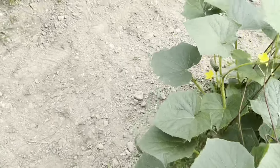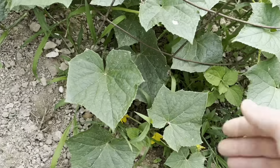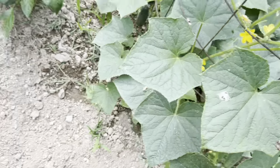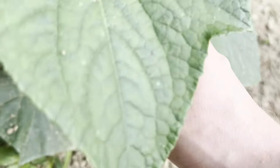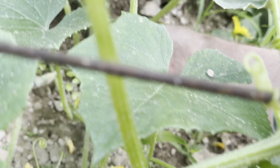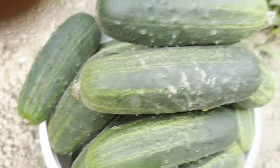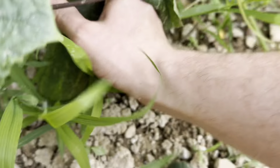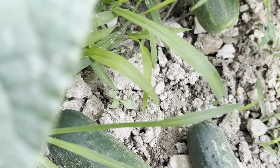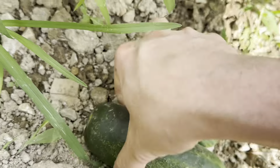Alrighty. Again, you've got to kind of circle these things because you'll miss some here and there. Seems to me, I know it's been really dry, but a dry year is a little bit better on the garden. At least you can control the amount of water you get. When everything's all wet, everything gets all blighted, and when it's dry like this, you don't have the disease problems. Now this one got too big. That's too big, girl. They start getting like that, they're liable to start getting bitter on you.